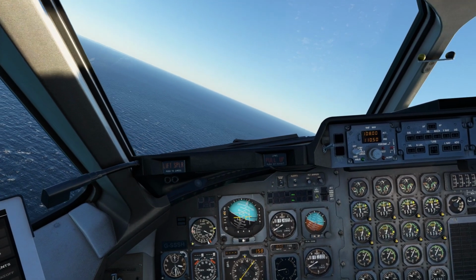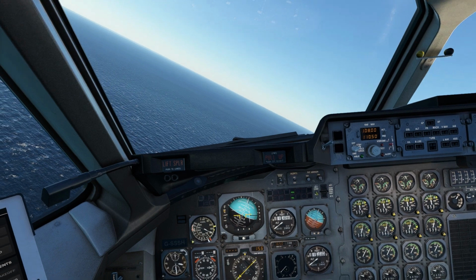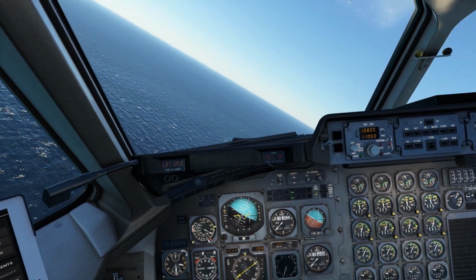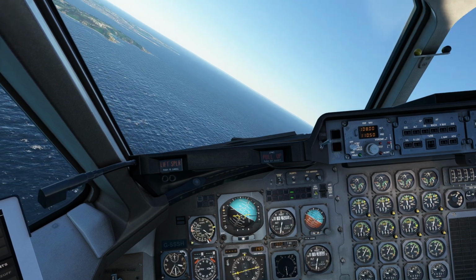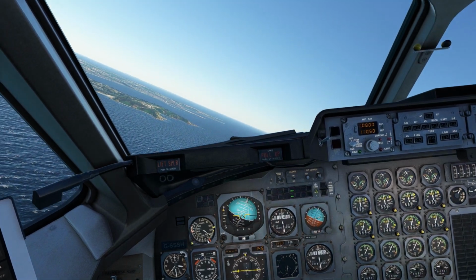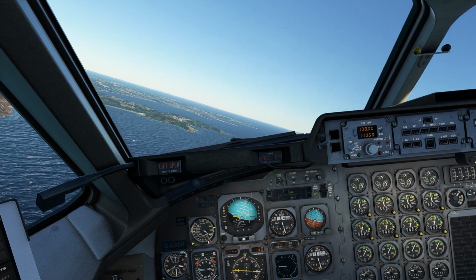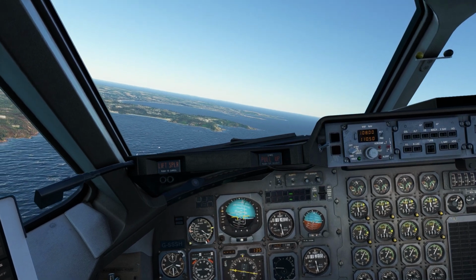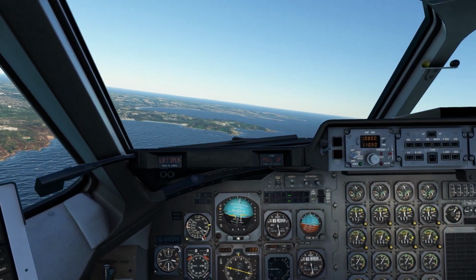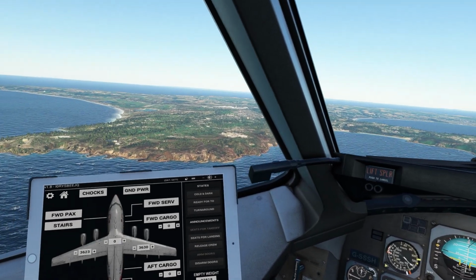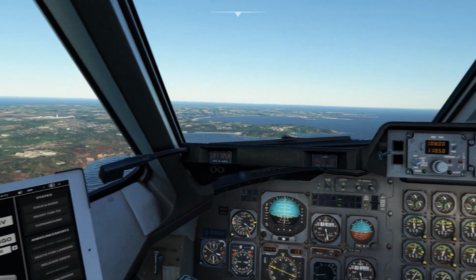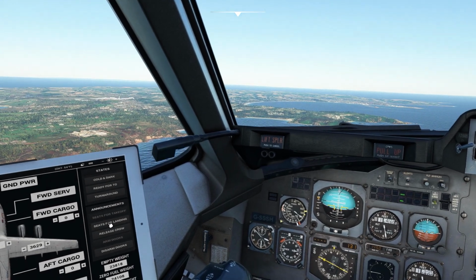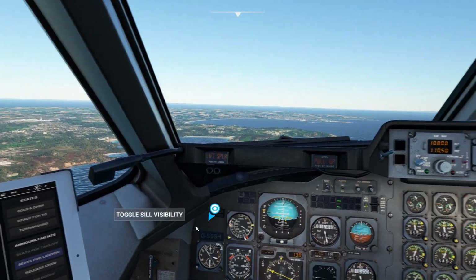Turn onto downwind, and let it descend a bit till it reaches 1500 feet. Alright, seats for landing, although there are no passengers. Cabin crew, please take your seats for landing.